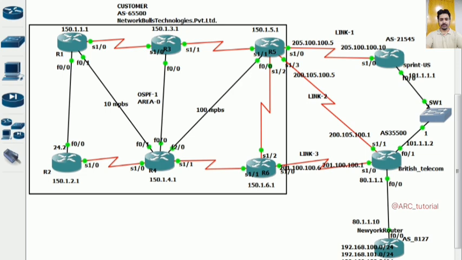And in most of the cases, an ISP will advertise prefixes towards a customer using this community, so that my customer will not be able to advertise my prefixes towards any other ISP. Just try to understand in this manner.